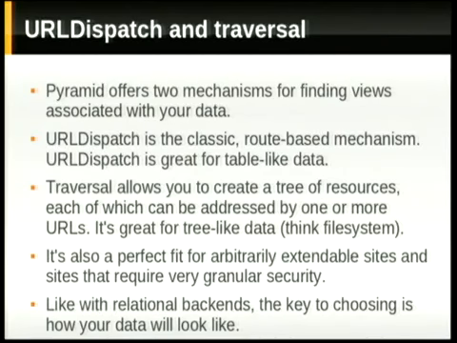It's called traversal. It allows you to create a tree of resources. You can think of it as a file system. And you can traverse from the root of the file system to some other resource. In this way, the URL specifies the path that you go through on the file system. Traversal is very, very useful if you have a tree-like structure in your site, because it's built precisely for that. And modeling tree structures in relational databases is possible, but it's not as transparent as this would be. You just use it and it's done.